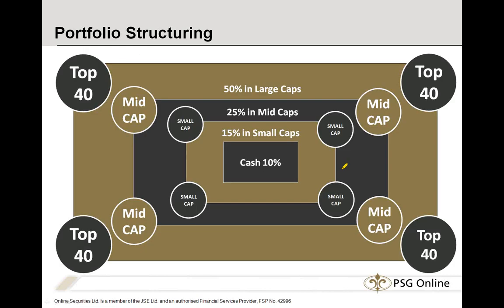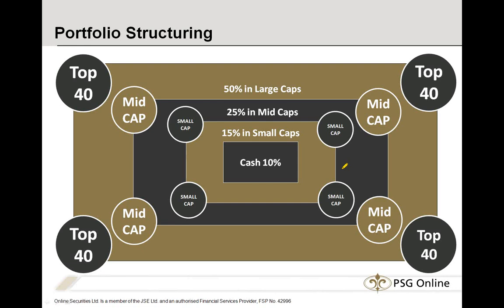So going back to what I said just now, you might allocate at least 50% of your portfolio to the large cap stocks. When I say large caps, these are the top 40 stocks. On our website, you'll find a list of those top 40 stocks. If you click on indices and then CFD list, and then take that list, copy it and put it into Excel, and then just rank it by 15%, those will be your top 40 stocks.